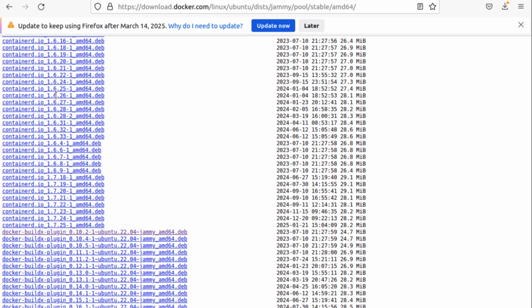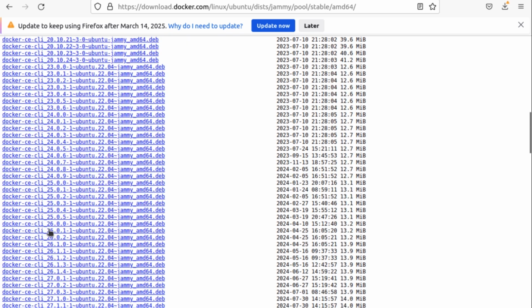It also shows me that I should download the Docker Buildx plugin, which is the first one, showing the current version. You can go with any other version, but normally, since this is the current version or the current packages, you click on the first one too. So now, two packages remain for us to download.